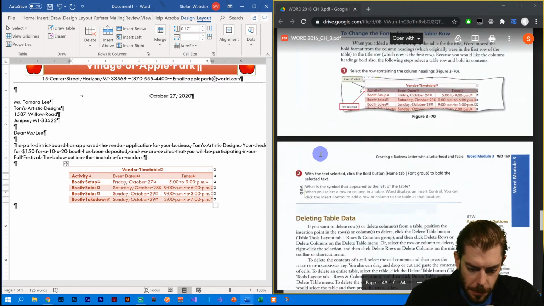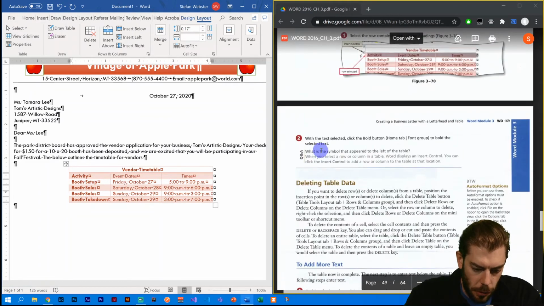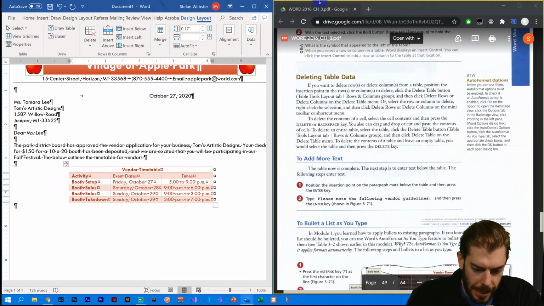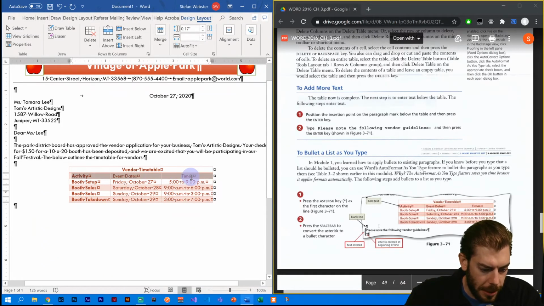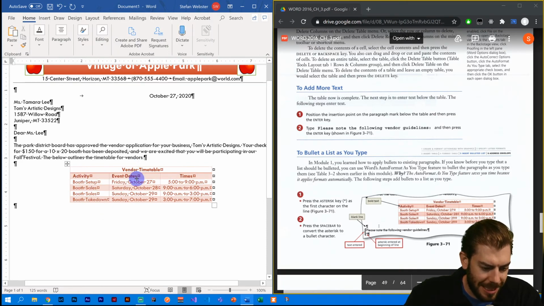Okay, so now that we have that, we need to go ahead and change some things. First thing we need to do is make sure that these are bold here, all at the top. So this second row needs to be bold. And we need to make sure that all of these, the booth setup and so forth, all of these ones down below are not bold. So we have these top 2 rows are going to be bold, and everything else underneath is not going to be bold. This way we have a clear idea of what is going on in our table.